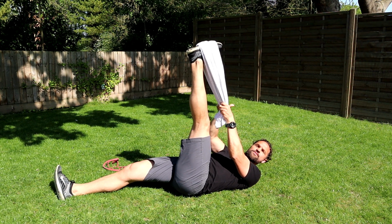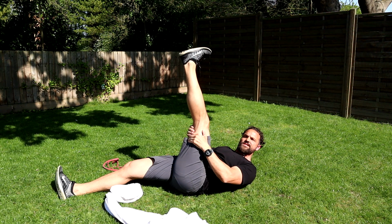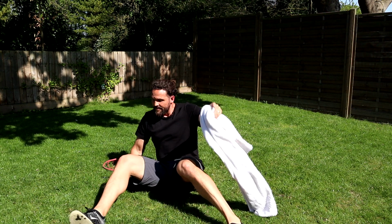The reason for the towel is, if I was attempting to stretch like this, I'm then bringing my body up here like this. I'm not completely relaxed. I'm not allowed to stretch out the hamstring. So the towel really helps to relax your upper body. Then I'm going to do the other side.